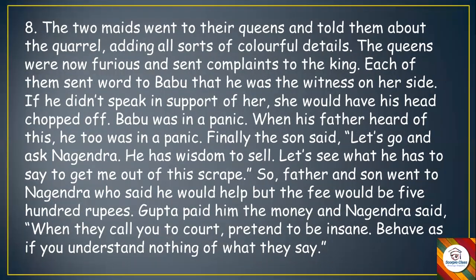Now, after going home, both the maids told the queens that they had quarreled, with all sorts of colorful details. They added a lot of spice to it, and they gave the whole complaint to the queen. Now, the queens were very angry and they sent a complaint to the king. Each of them sent word to Babu that he was the witness on her side. Both of them said, "We have a witness with us who has seen who struck whom first, and his name is Babu." So both of them called Babu to be a witness for them. And if he did not speak in support, then his head would be chopped off by the king. That was the order over there.